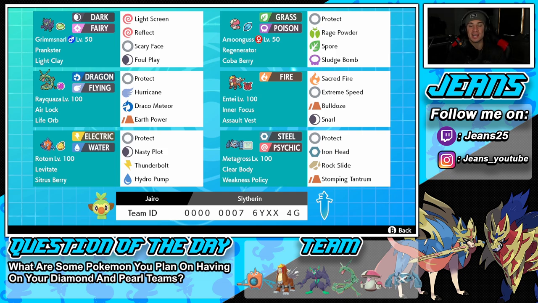Right next to him is another support mon for the team, and that is going to be the one and only Amoonguss, the Pokemon Mushroom or Pokeball Mushroom, whatever you want to call it, pizza topping, I don't really care, you guys can decide. But Protect, Rage Powder, Spore, and Sludge Bomb, a fairly normal moveset for Amoonguss, alongside the Regenerator ability and the Kee Berry as its item.